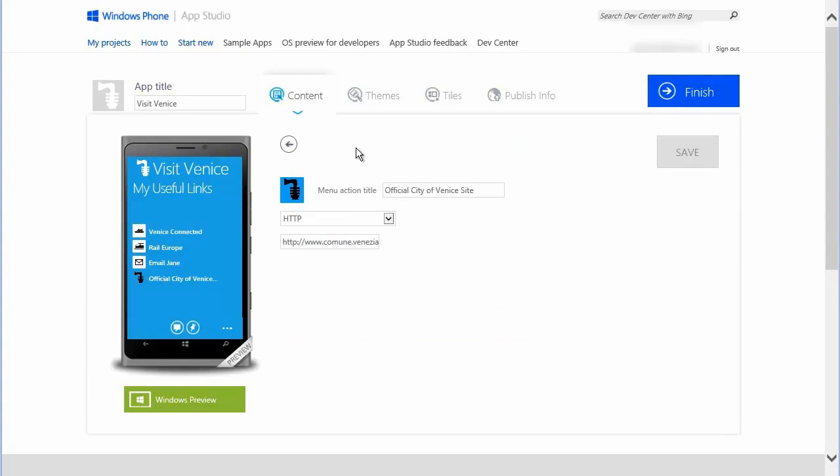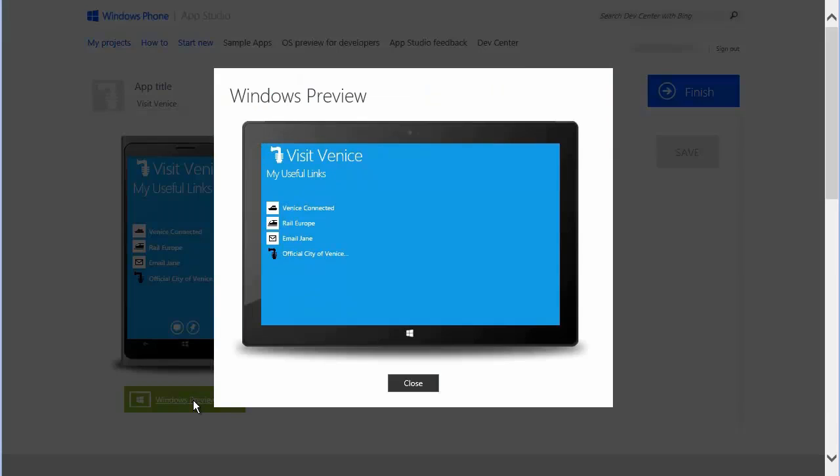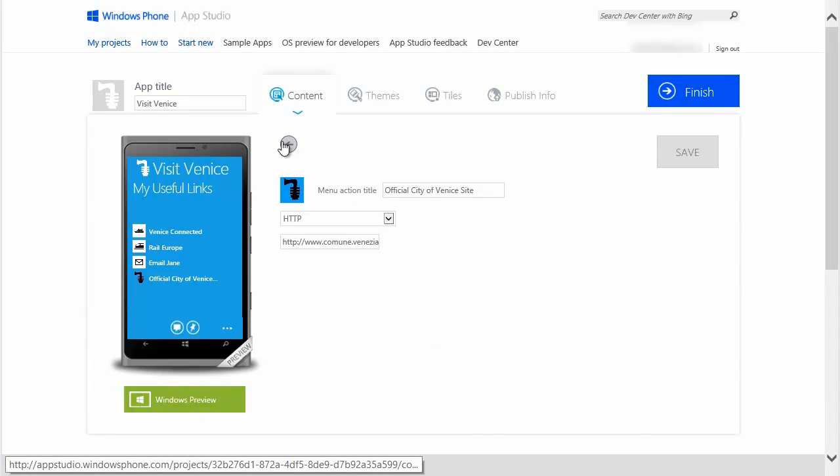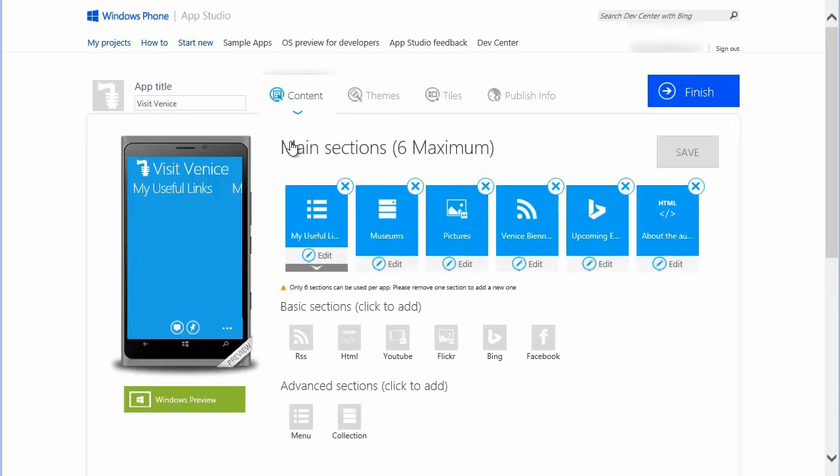Now we can preview the slide for a tablet device and see that it is better, but there is still some space on the phone app. We'll add a link to a Bing search for Venice hotels.